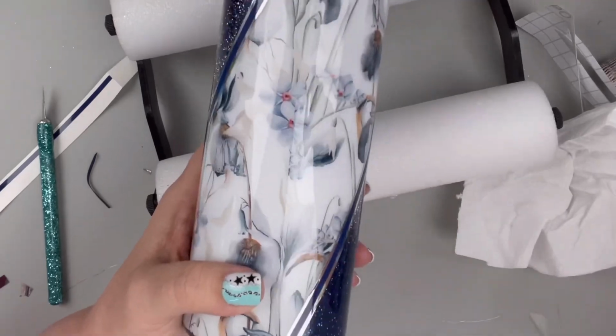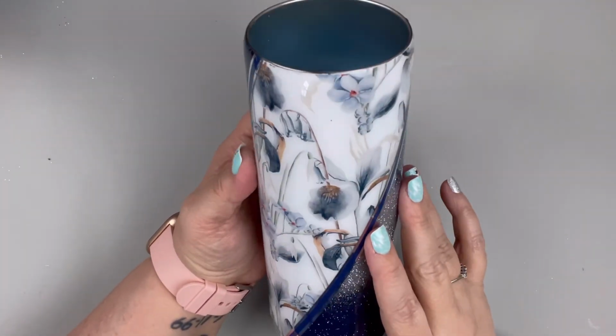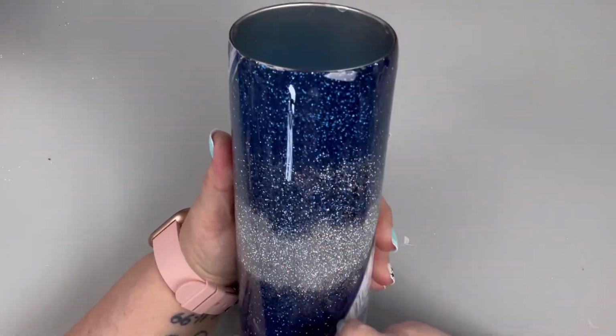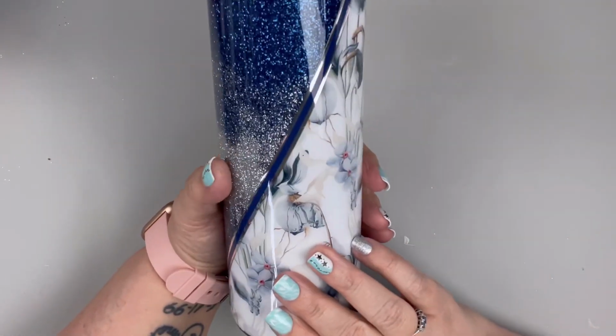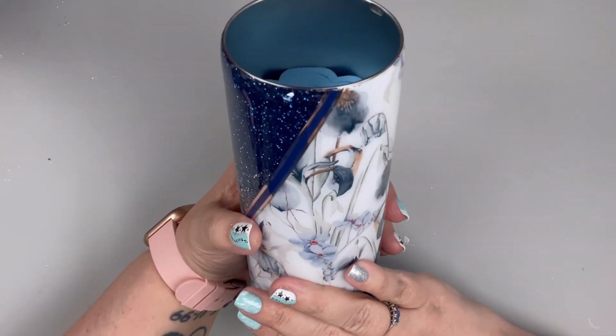I do seal this with a Ccdiy quick coat. And after 2 more coats of epoxy, this is what we have. And I just think it's so pretty. I love that the silver and the blue really complement each other, and the gorgeous vinyl.